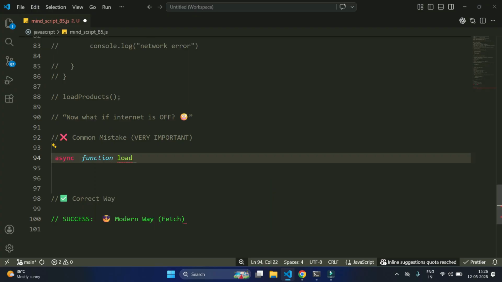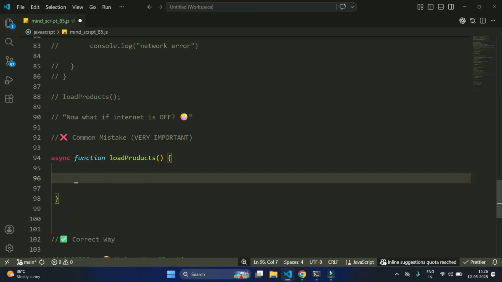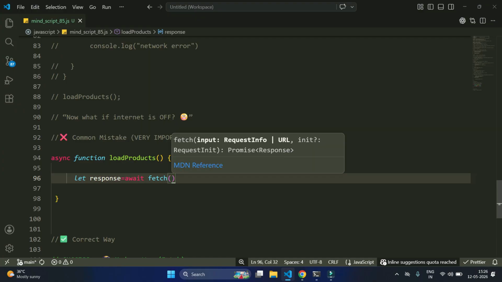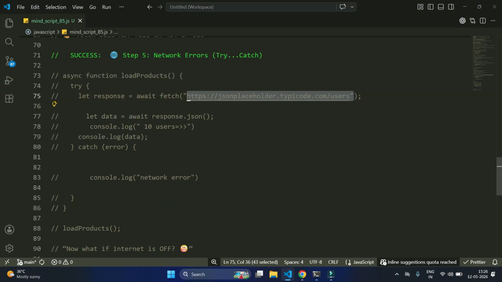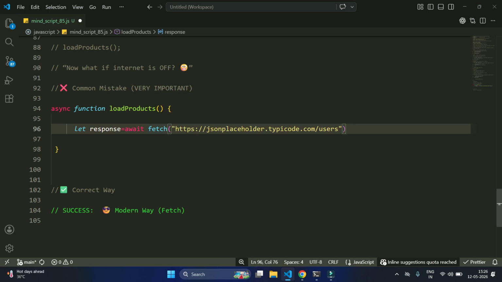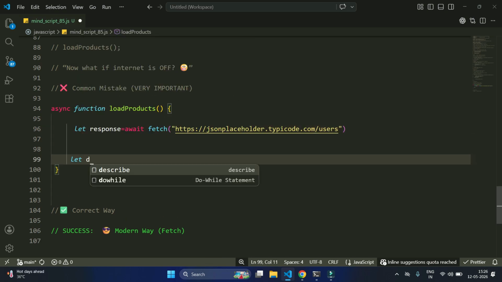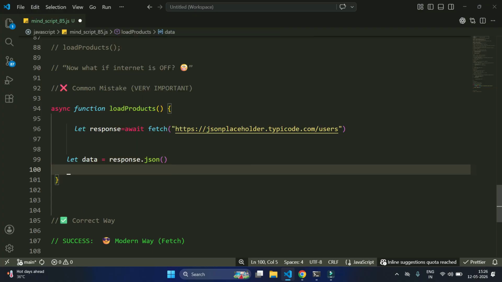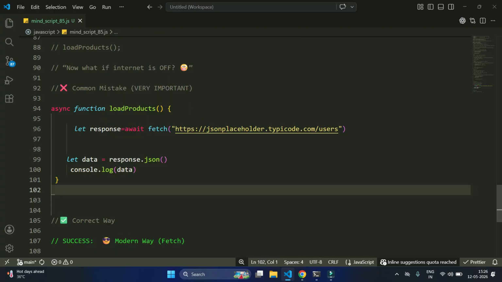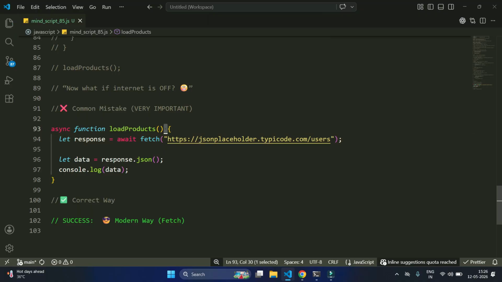Here write loadProducts, and I'm creating an async function. Let response be equal to await fetch, and then write the link, this one, just fetching the data from the internet. Then let data be equal to response.json, and then console.log data. Then try to execute that function.